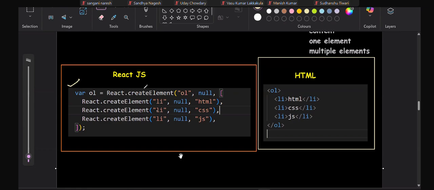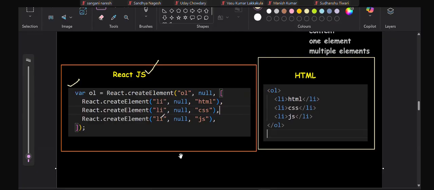Yes. So initially when React was created, people started creating code in this way. So they started feeling React is very complex because it looks exactly like JavaScript. It is not giving us the feel of HTML. Every developer started feeling that.